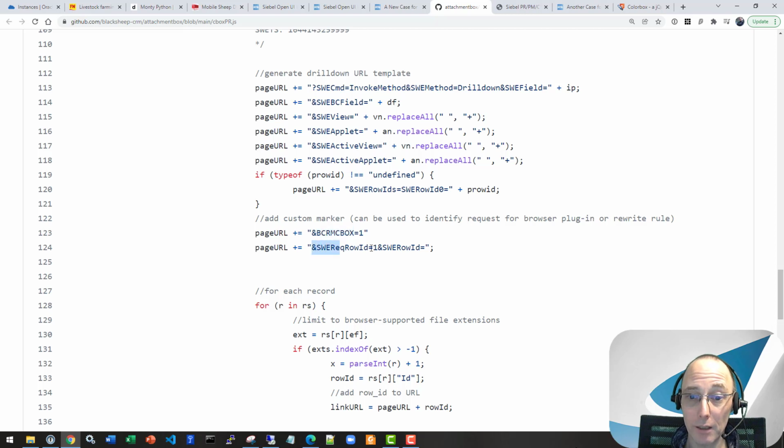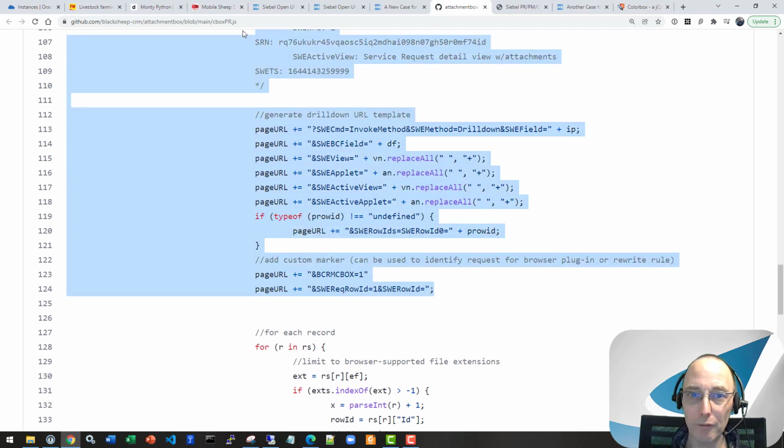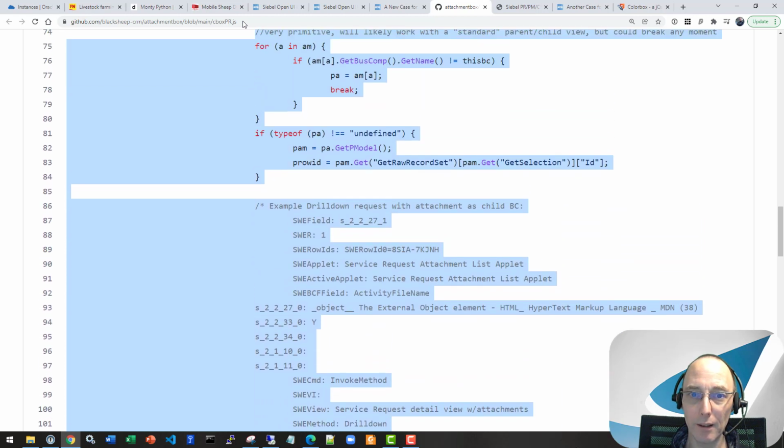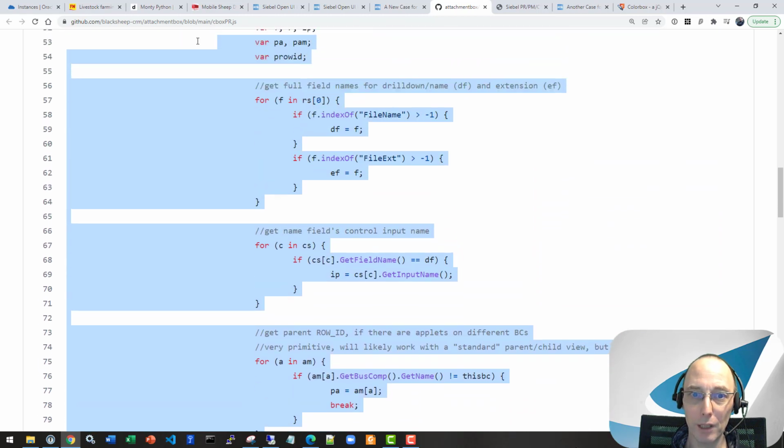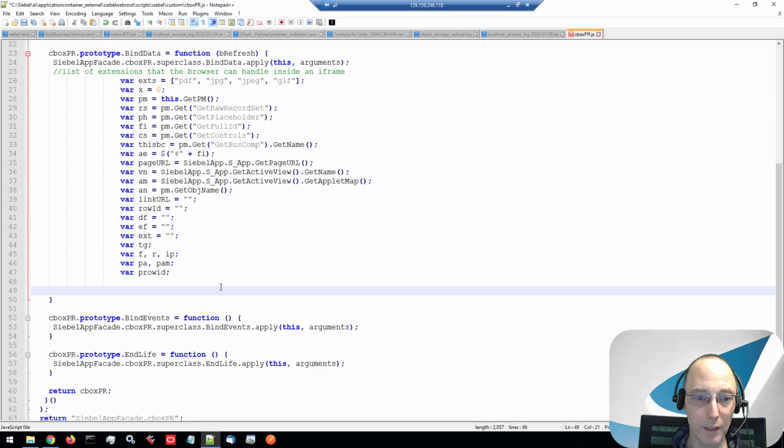And here's the row ID placeholders. At the end of this string, there's an equal sign. So we will have to add each individual row ID in a loop later. Okay. A lot of things that we have to think about. So let's copy that part of the code and paste it right here.